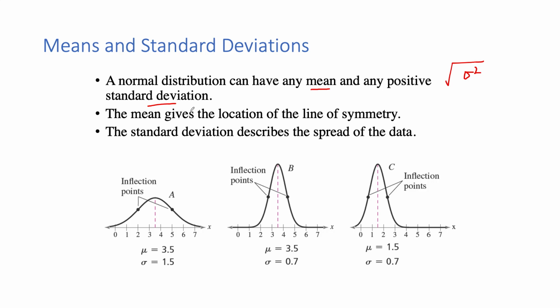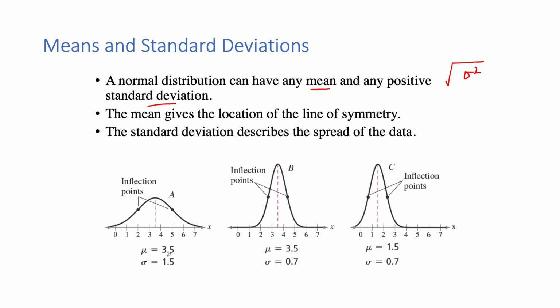Okay, all right. So these are bivariate distributions in the sense that the mean gives us the location of the line of symmetry. It tells me where the data set cleaves into two equal halves. And the standard deviation tells me how the rest of the data is spread around that line of symmetry. All right. So here I have three different distributions, right? I just want to establish that you get why these are bivariate in a certain sense.